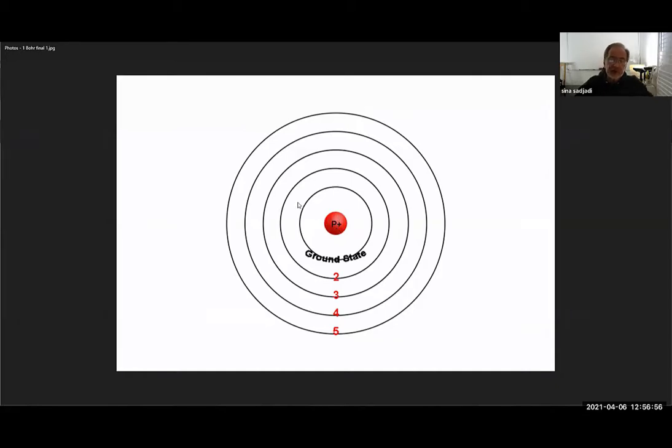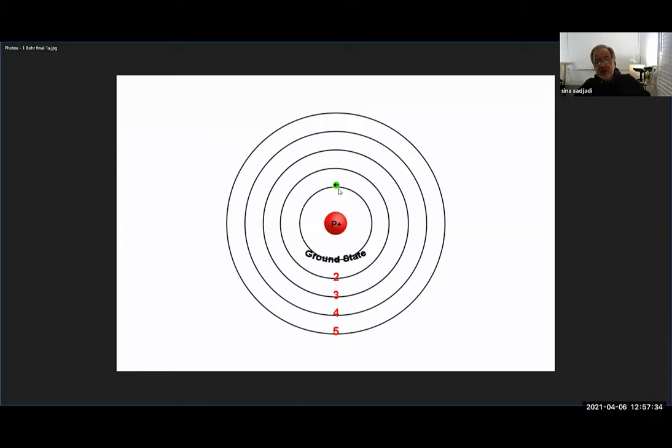Now around here, there are certain orbits. These orbits are very, very specific. They're made by God himself, all right? So electrons can exist in these orbits. And if you have one single electron, normally it goes to the lowest orbit, the one that is closest to the proton itself. This is called the ground state. So the number one level, number one orbit, number one state is called the ground state. Here, the electron will have its lowest amount of energy.